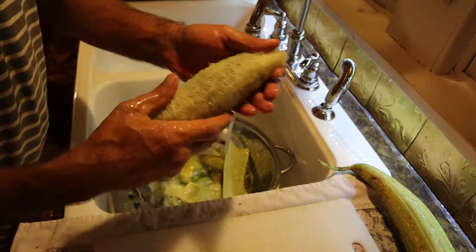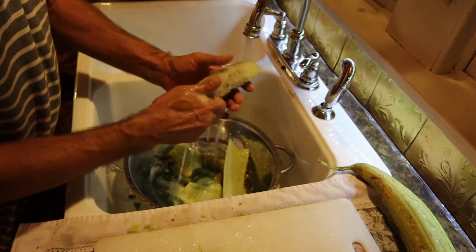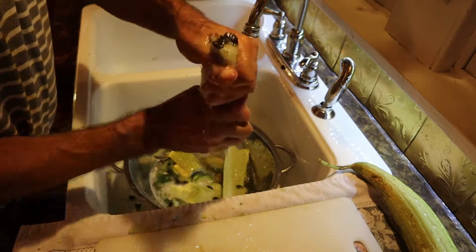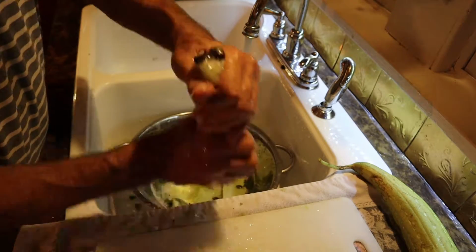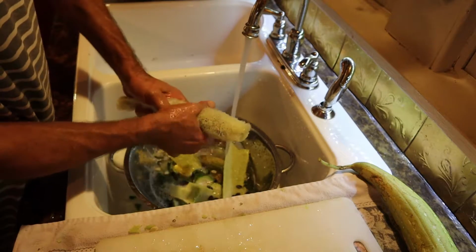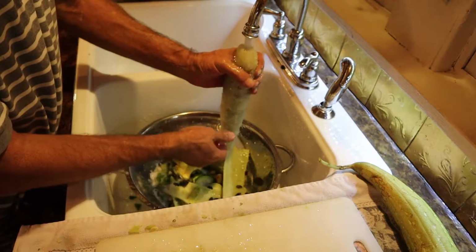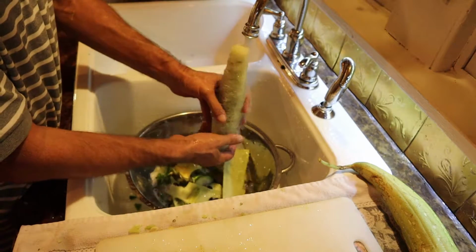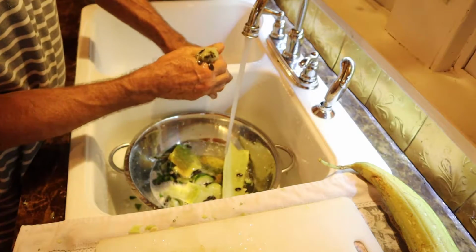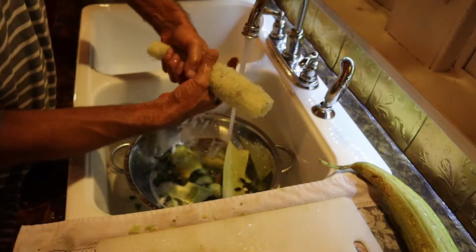You see the black seeds up in there. Just pushes them right up. You see all the seeds there. I'm not gonna keep any of these seeds. I'm gonna wait to the very end to save the ones that are all up in the tree up there. As I squeeze it, it works on out of there. Get all the jelly out of there.